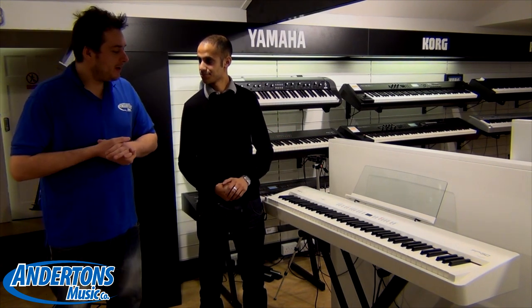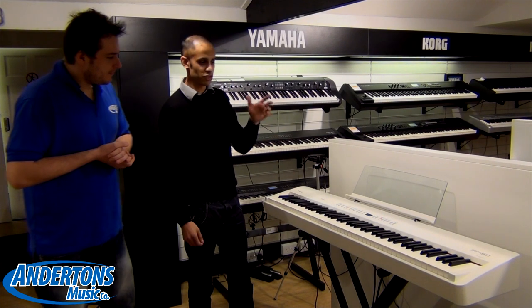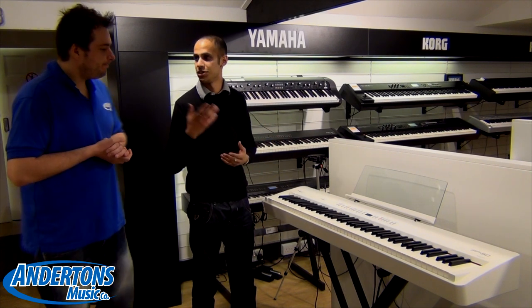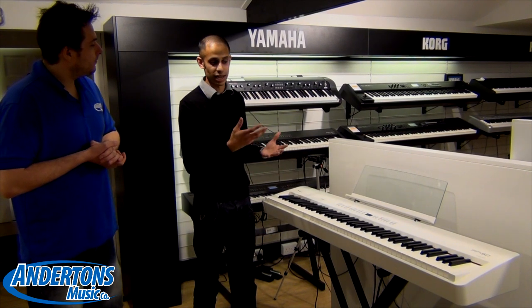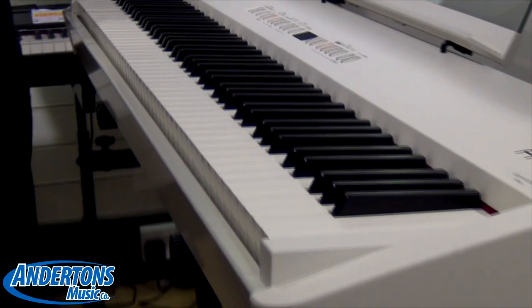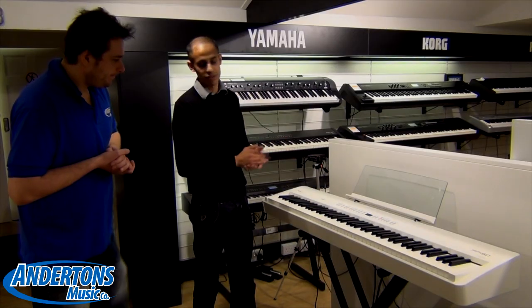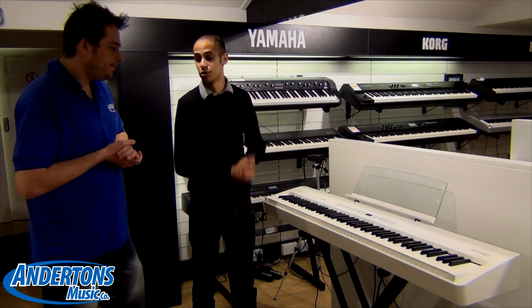Geoff, could you tell us what this piano is designed for? Well, the FP50 is very popular due to its versatility. The speakers built into it, because they're redesigned, means that you get a very good volume in a home environment or whether you're using it in a classroom, university room, anything like that. And also, because you've got a very good weighting to the action, it means it responds as well as the Roland home pianos. Where this takes it to another level is that it's perfectly comfortable in a live context on stage as well, due to the registrations and the great array of sounds built into it. So it's perfectly usable at home or on stage — open to quite a lot of people who need a portable piano.